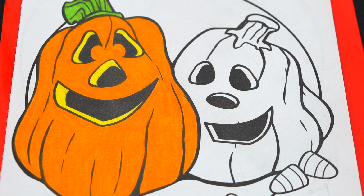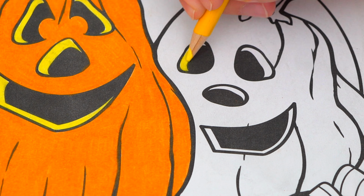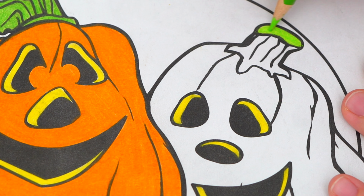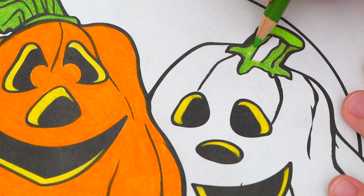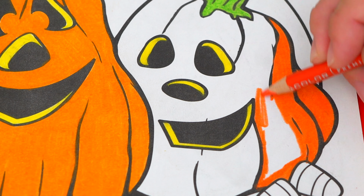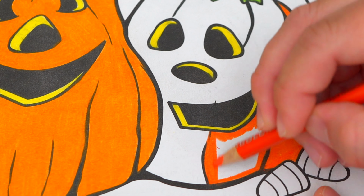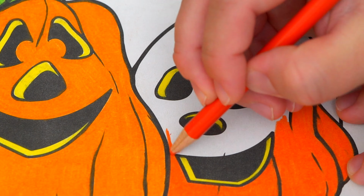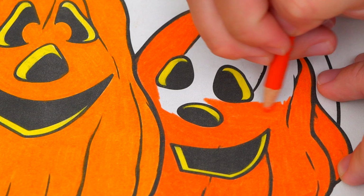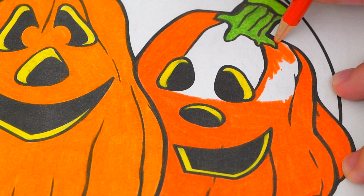Next, let's color in this shorter one. Let's make its eyes, nose, and mouth yellow again. And let's make its stem green. And let's make its pumpkin part a darker orange. Okay, now I'm all finished coloring in this pumpkin.